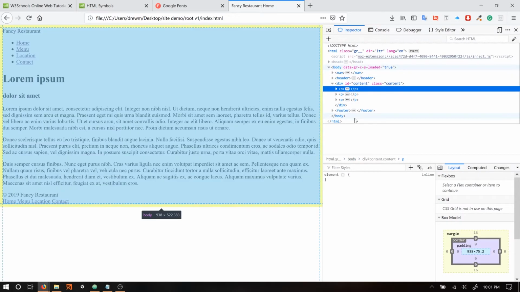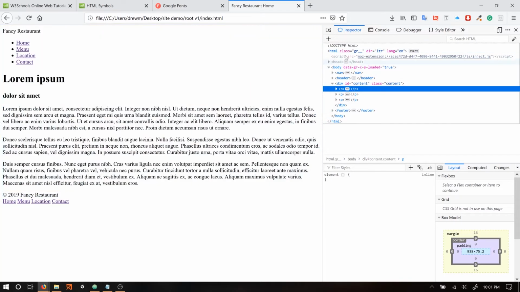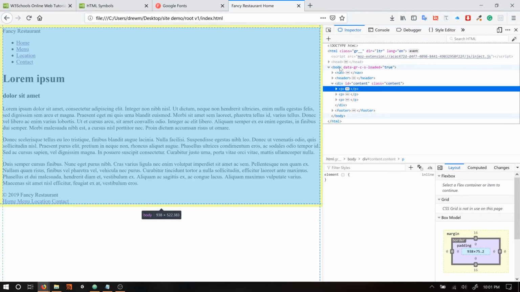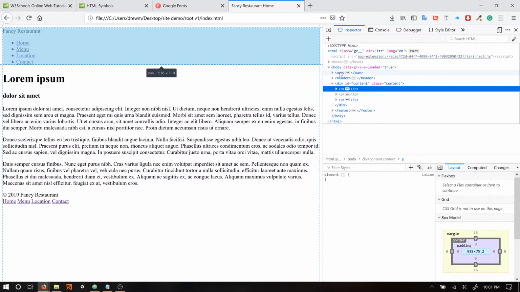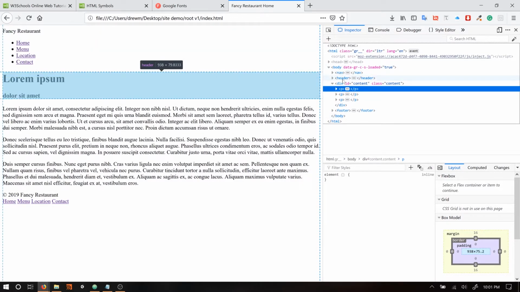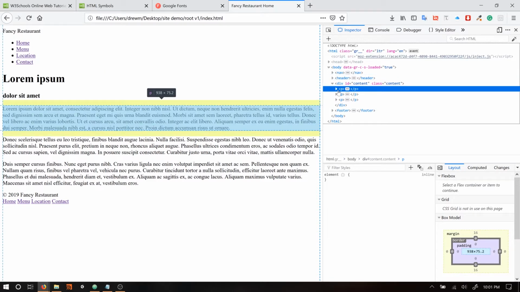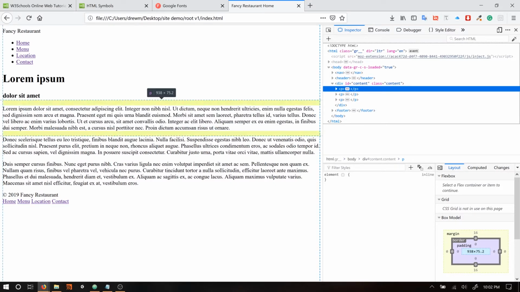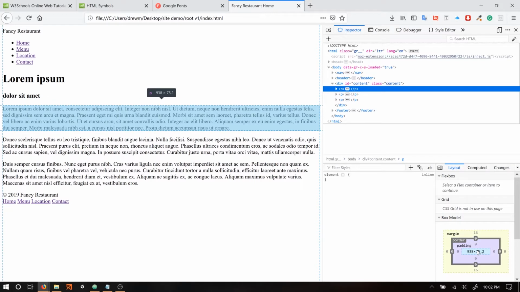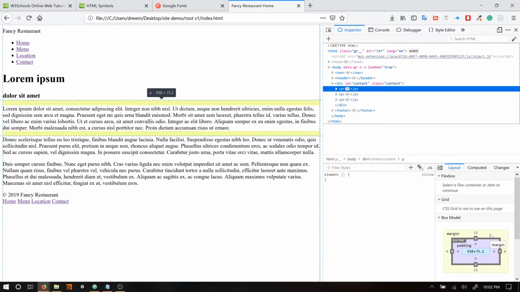What this does is let us see how much space things are taking up on the page. If I mouse over the body, we can see how big that element is. We can see how big the navigation is, the header, etc. It also shows us different colors for different properties. In this case, we see a little bit of yellow above and below, and what that corresponds to is the margin here. So we've got blue as our content, padding is the purple, which we don't have any padding on this one, and then yellow is a margin.